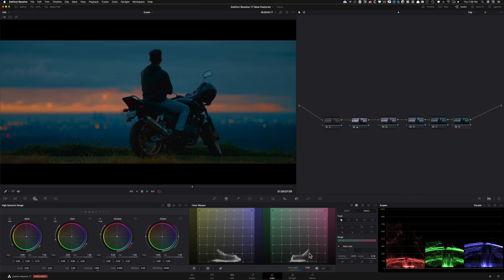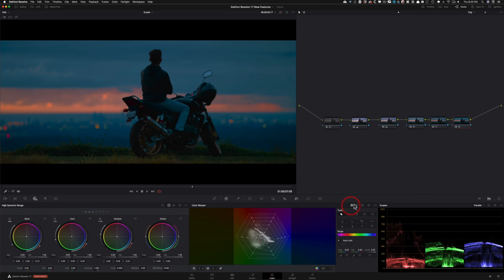I can do the same thing over here. Do you want to add more green or magenta? I can move it over here and then pull it down. So this is our tint, this is our temp, and it gives us the luminance control on top of it in one place. You can also control the resolution of these grids. If I click right here and hit 12, it will give us even more granular control over the changes that we're making. Same thing goes with this right here in our color warper. We can come here, click on 12, and it will give us more control points. We're going to dig deeper into more features of color warper when we actually get to the tutorial section.